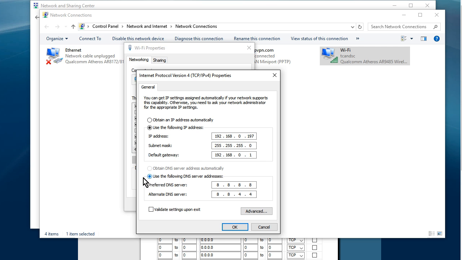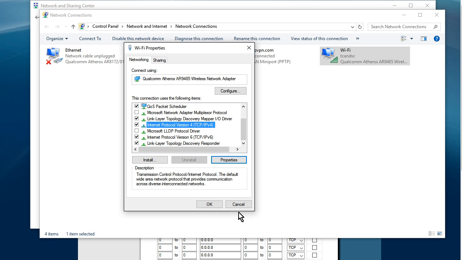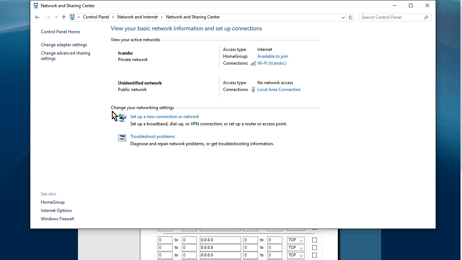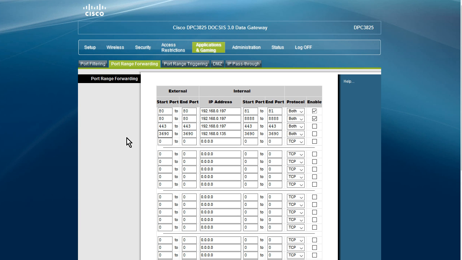And then down here, you need to click this one. Use the following DNS server address, 8.8.8.8 and 8.8.4.4. Those are the Google values, and that's it. Well, once you click OK and you're out of here, it's going to run a diagnostic, a troubleshooter, just making sure that you have a connection. Okay, so that gives you a static IP address. And that's what needs to go in here.